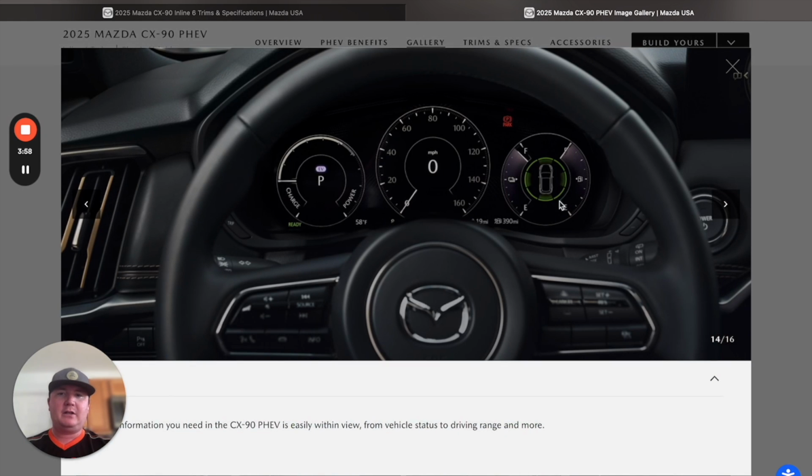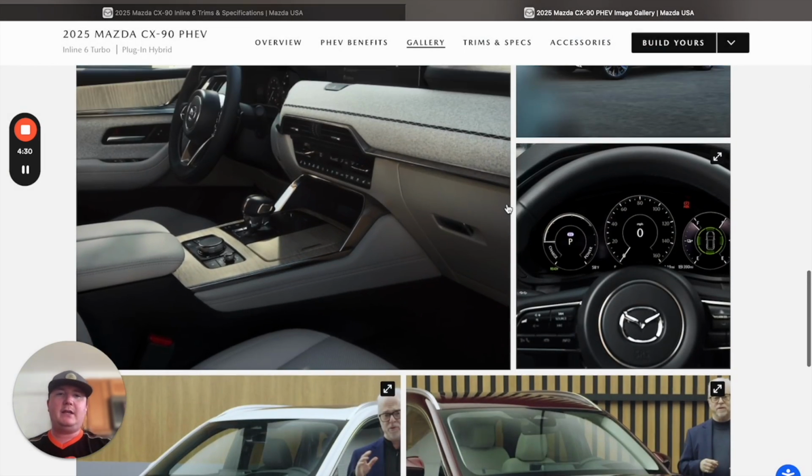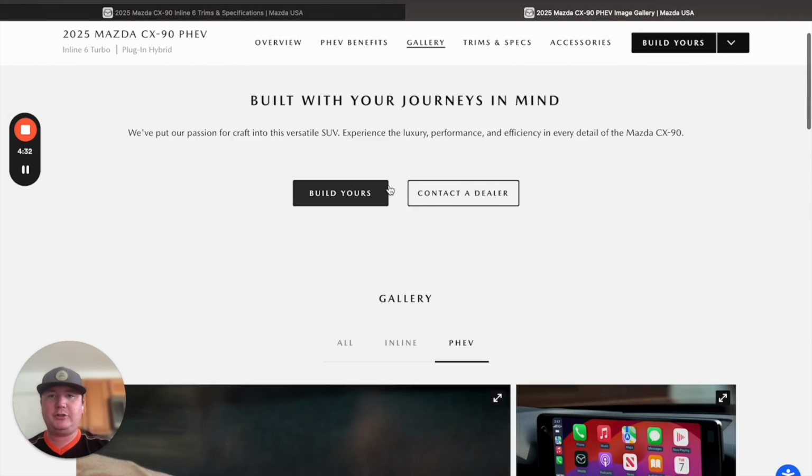So you have the charge over on this side here, and then when this goes up and past some of this power, coming close to this power range here, you'll see power boost right where this EV is, because both the electric motor and the gas engine are working to get you the most amount of power. You'll see also on the left-hand side your battery charge, and on the right-hand side your gas level. And then down here at the bottom, you have your gas range, plus your EV range as well. So the plug-in hybrid is a great option here.